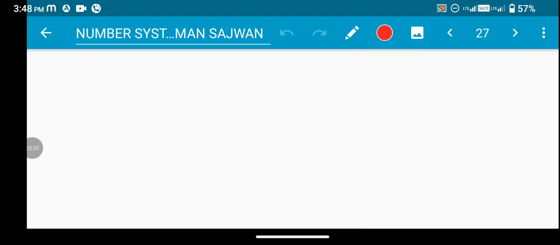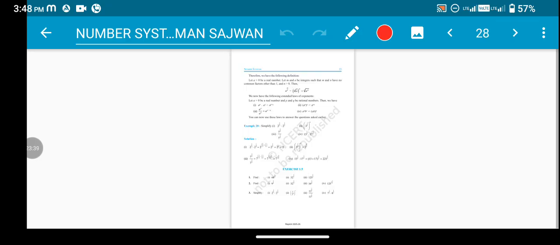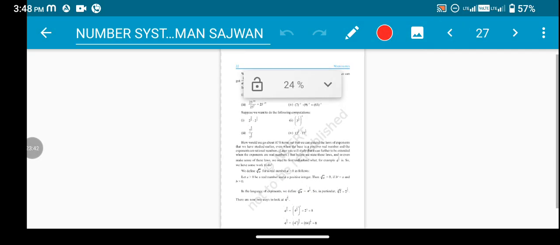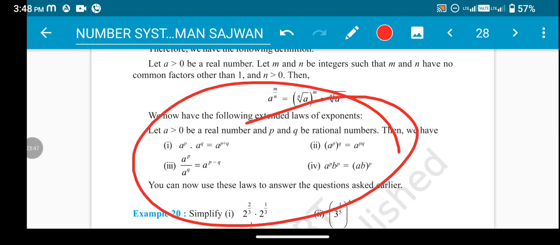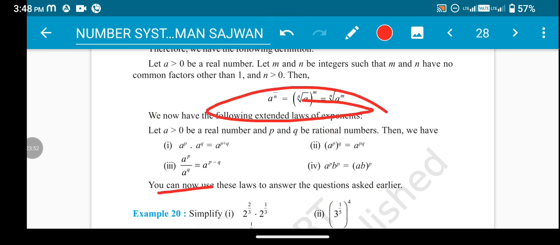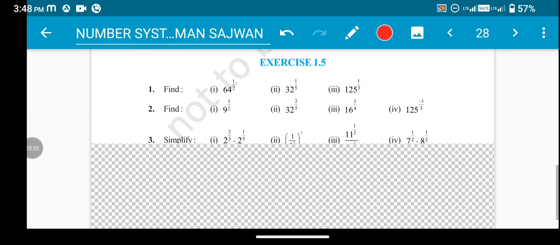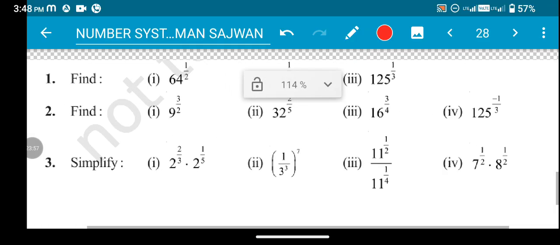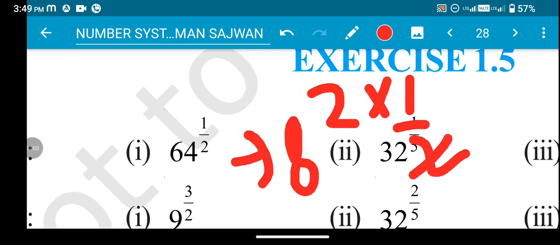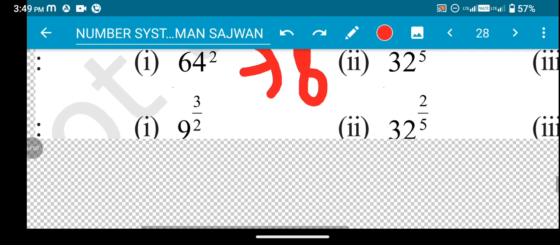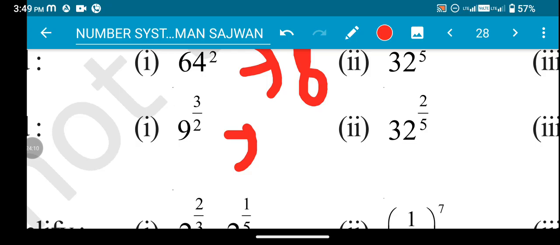What if we have, I have completed rationalization. Now you have to do some properties, which we say laws of exponents, already studied in class 8th. I will not repeat the property, but I will say the answer. Okay, 64 is 8 square into 1 by 2, answer will be 8. Here 3 square 3 2 by 2, and 3 cube will be its answer.